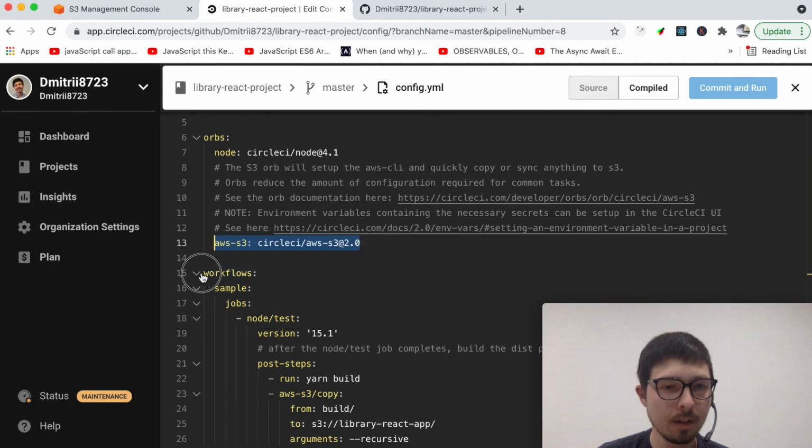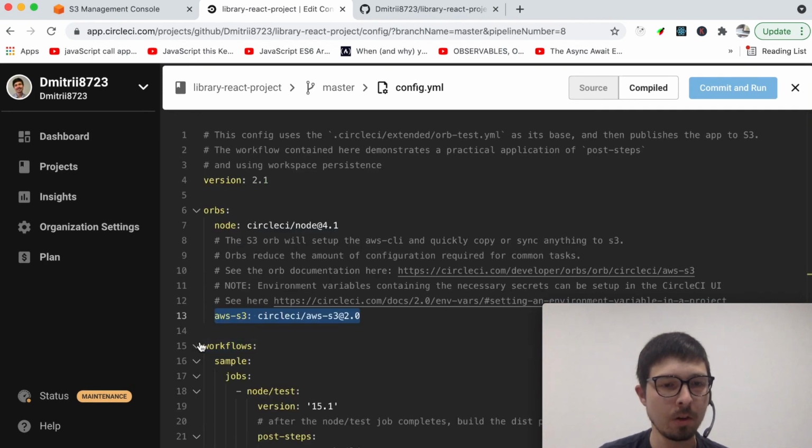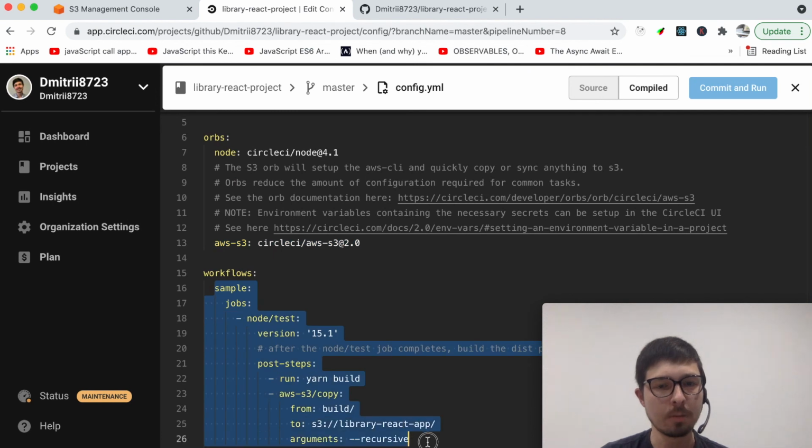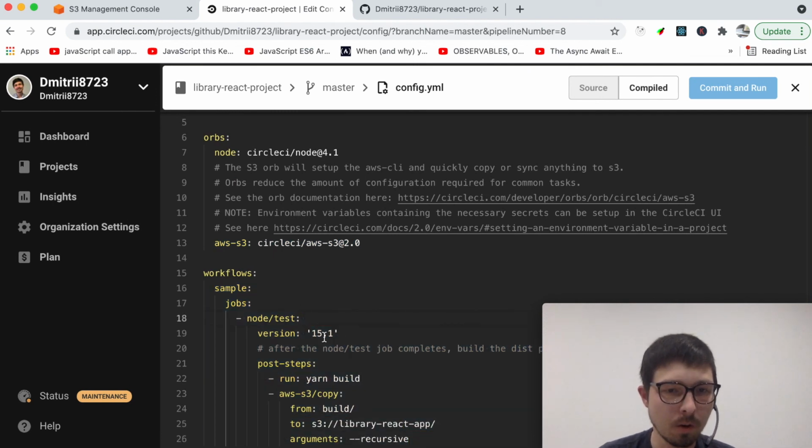And then this is the actual step-by-step process of what we're going to achieve. We need to run tests, and the version of node is going to be 15.1, and then after that, run the actual build. This is the command used to build our project.